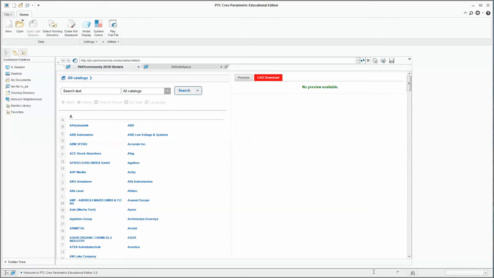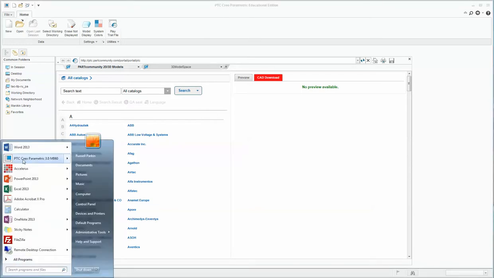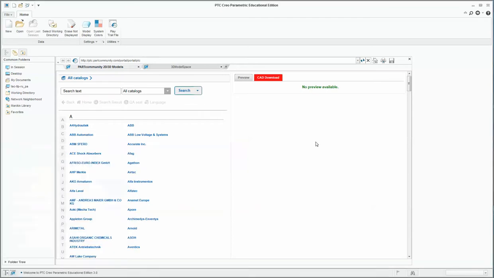For this task, we're going to work through the processes used to create a box of chocolates, which you might think is a tray. So it's going to involve a few steps. The first thing is this is our new version of PTC Creo. So you need to go to your programs area and make sure you locate PTC Creo Parametric 3. You may find an icon on the desktop.